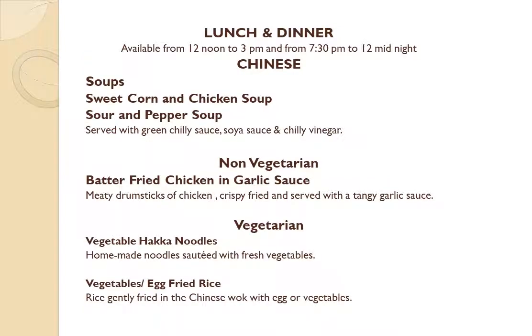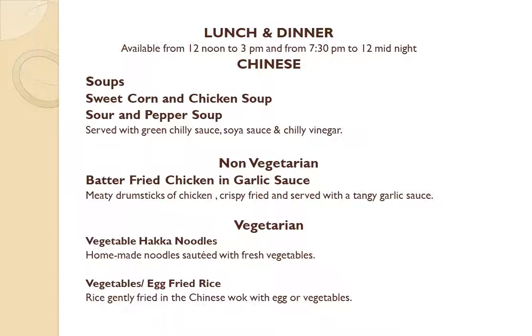Next, we are moving to the main course, lunch and dinner items. Here, the timing for the lunch has been given. It is from 12 to 3 p.m. and the timing for the dinner is 7:30 to 12 midnight. So, in between 3 p.m. and 7:30 p.m., generally the snacks items are supposed to be served through the room service.